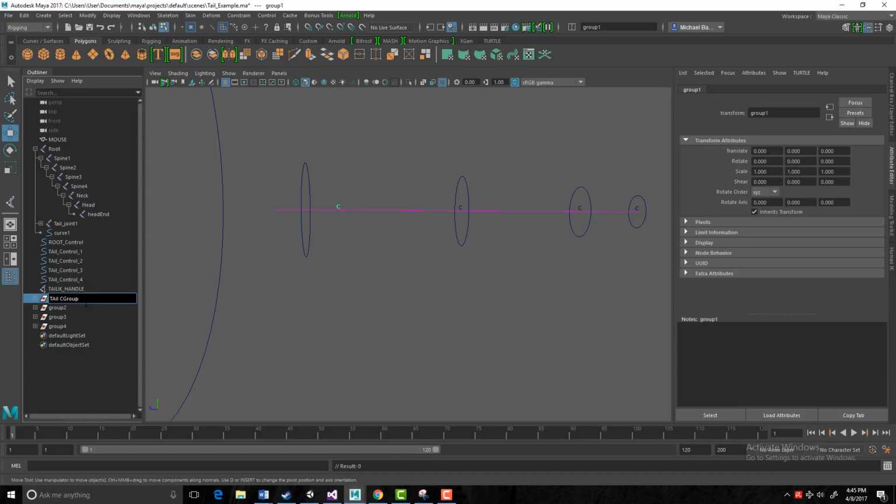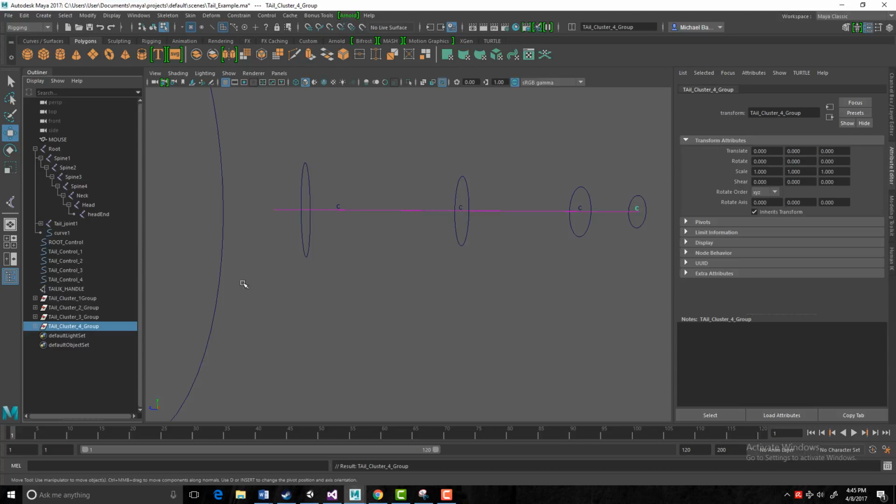I will call it tail cluster 1 group, tail cluster 2 group, tail cluster 3 group, one more time, 4 group. Okay, so that's great. Relatives are on for those.